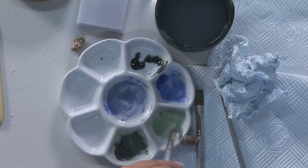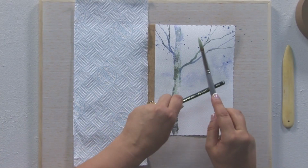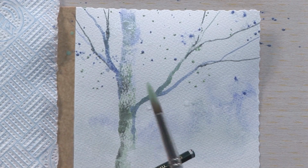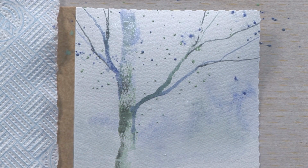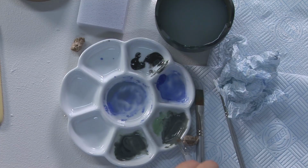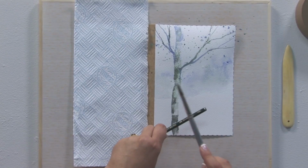So into the green. I think I'll use the green on its own this time rather than mixing it with anything, because this is such a beautiful colour. Tapping it over the top. This time, of course, it will be going onto both dry paper and wet paper where you've spritzed it, but that should create a really lovely diffused look. And then lastly, let's put a little bit of the black in with that green to create that lovely grey again, and pop that over the top.